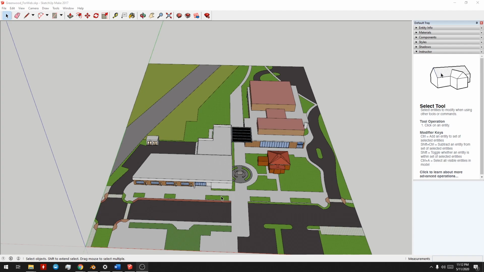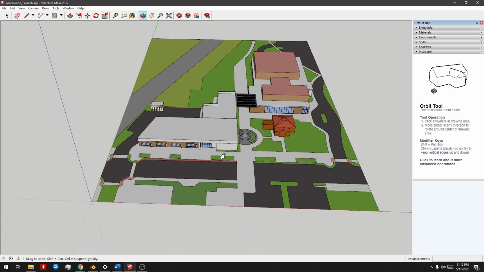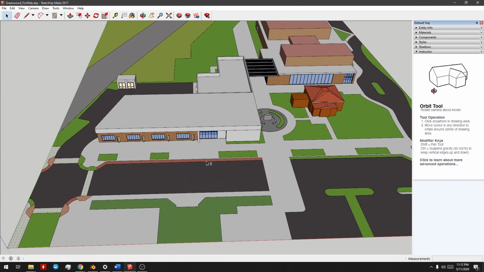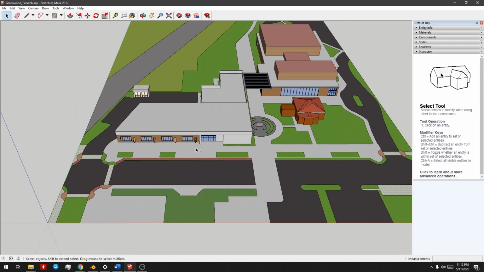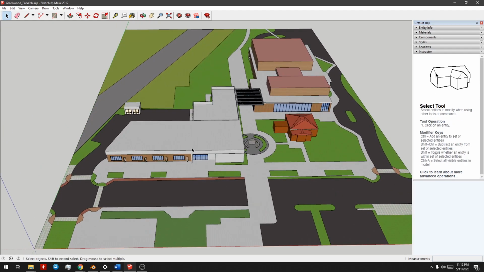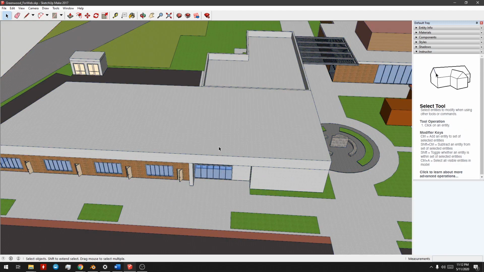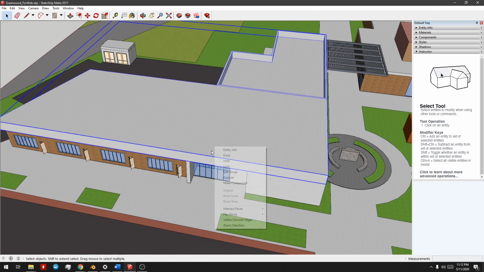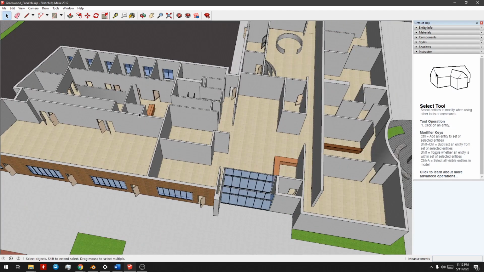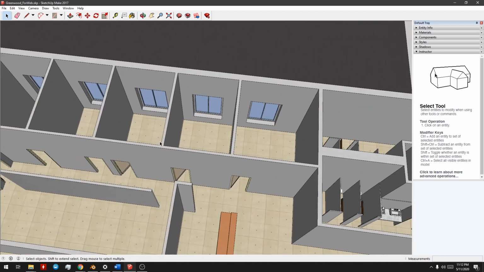Okay, our goal here is to view our Greenwood scene in Mozilla Spoke. So I already opened our scene. Also, I just deleted the furniture inside the building just to reduce the file size.